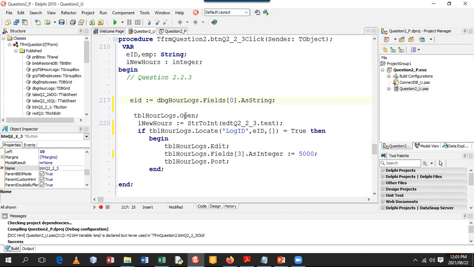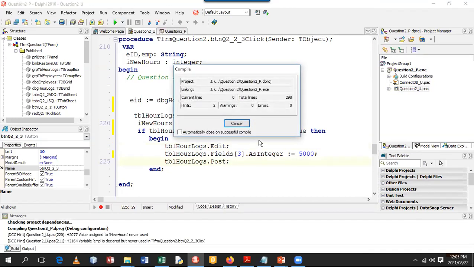It's going to open the table. Don't worry about that line for now. It's going to locate that ID, and it's definitely going to be true. Then you put your hour logs table into edit mode, and you change your hours worked, your fourth field, and dot post to make the change.